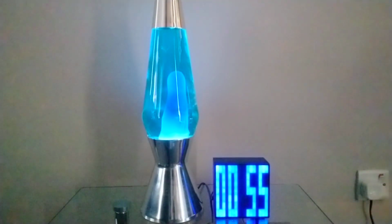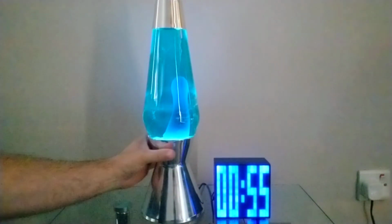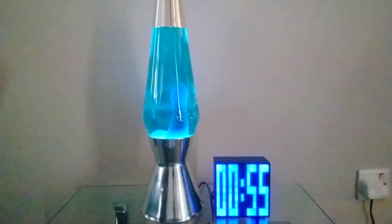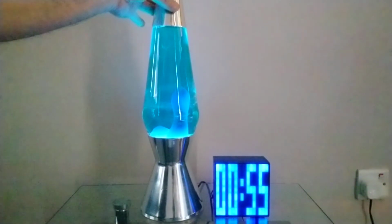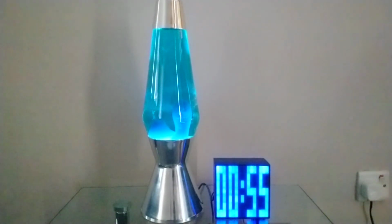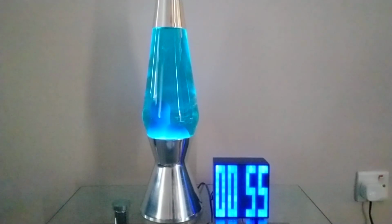Okay, the activity is increasing. The light now is quite hot. You can still touch it. The wax is warm. The lid is cold. There we go. There's still an air gap at the top, but it has got smaller. And basically now, the lava, or wax, shall we say, is now literally one mass starting to move, but the light is still yet to actually work.